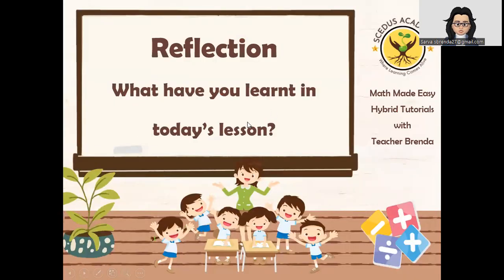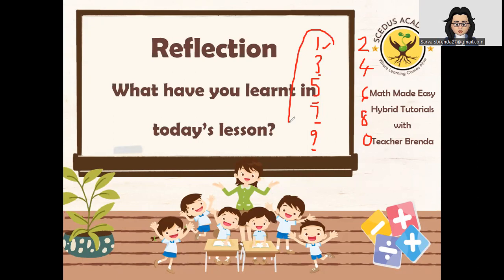So what have you learned in today's session? Do you remember the steps on how to find a median if the set is an odd number and if the set is an even number? I hope you know what is odd and even. Odd means 1, 3, 5, 7, 9, and so on, including when the number ends in these digits. Even means 2, 4, 6, 8, and 0. When the numbers end in these digits, that's called an even number.